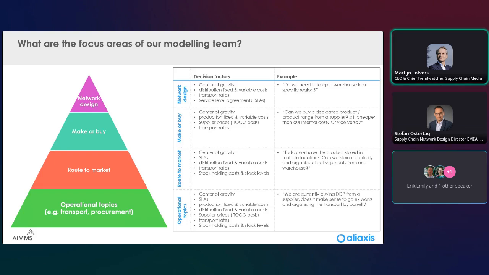Right. And the operational topic is probably on an almost daily basis, I expect. Exactly. This is something where obviously we discuss it in our monthly touch points as well. However, from modeling time and from a decision-making time, this is rather quick. This can be done within a week normally.